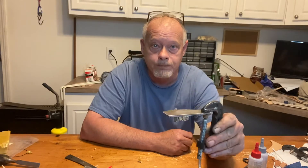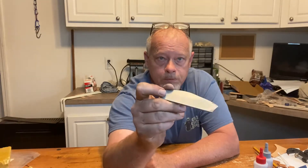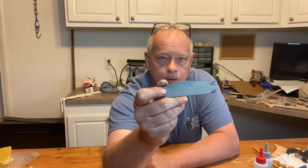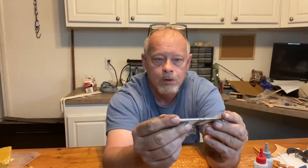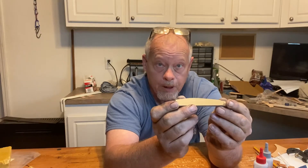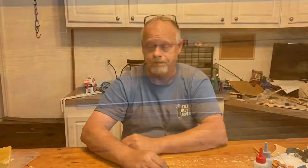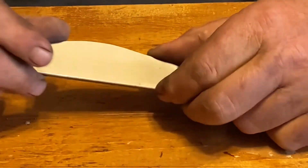It doesn't have to be too hot — you don't want the wax boiling, you just want it to melt. Put a little piece of beeswax on there, just want a thin coat. Now we've got to wait for this to cool and harden. Our scrap's cooled off — you can almost see the wax. We've got a good even coating of wax on the steel, not too thick.